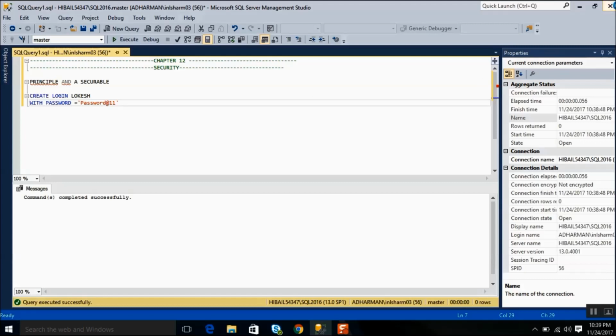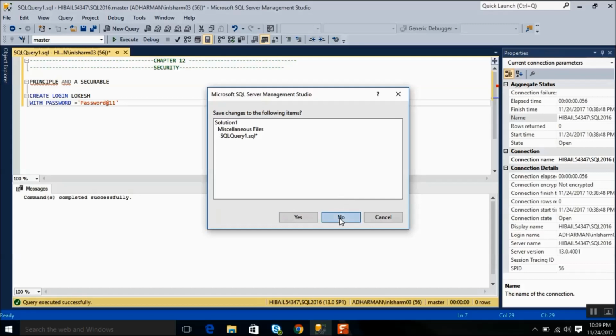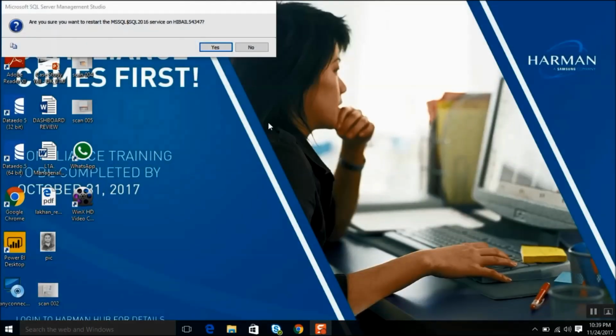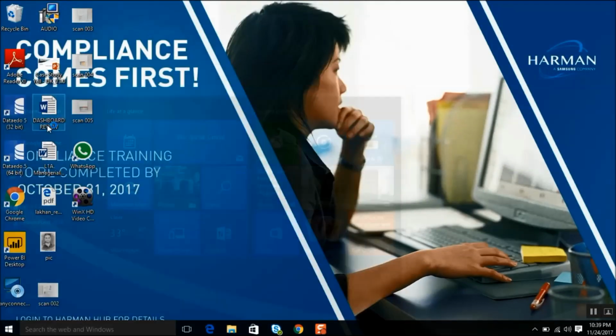What we'll do is close this window. We don't want to save the changes, so we'll close this. We'll now try to open the SSMS window again with the credentials of the new login.